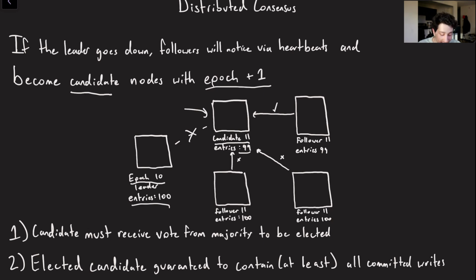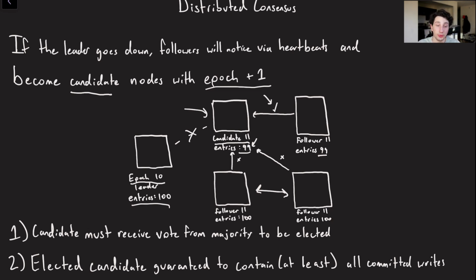So what's going to happen now? It's going to send that out to all of the other followers, and they're going to vote on whether it should become the leader. Now the criteria for voting is pretty simple. It basically says, in the last epoch, note this candidate had 99 entries, I'll vote for you if you had the same amount of entries or more than me. So this guy, who also had 99 entries, will say, yes, I approve of you as a leader. These 2 guys, on the other hand, who both had 100 entries, will say, sorry about that, bud. No, I'm not voting for you. And they're both going to vote X.